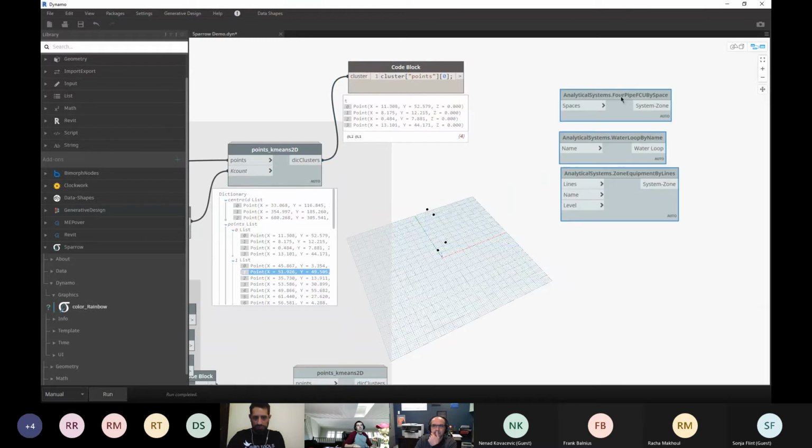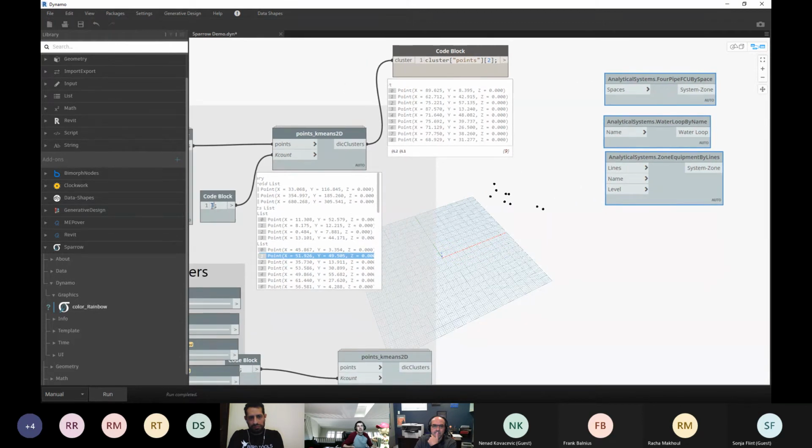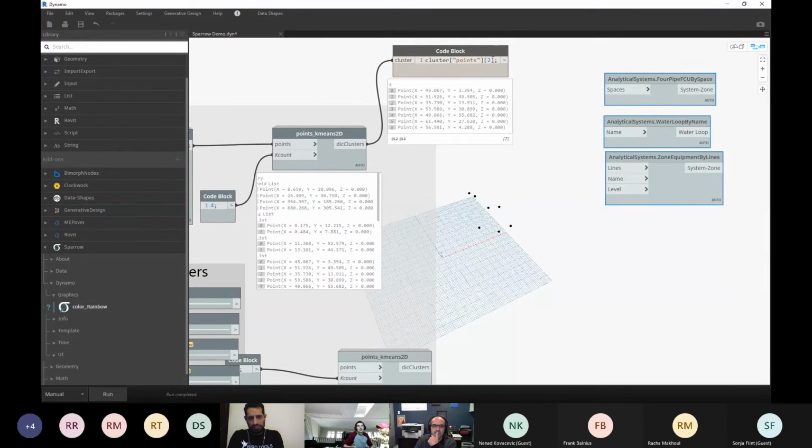Right, so what this thing is doing is it's grouping points into the most common clusters. So now we can see that these points are in these individual clusters. And if I were to change this value to maybe 4, then we can see it generates different clusters. They're all clustered together.